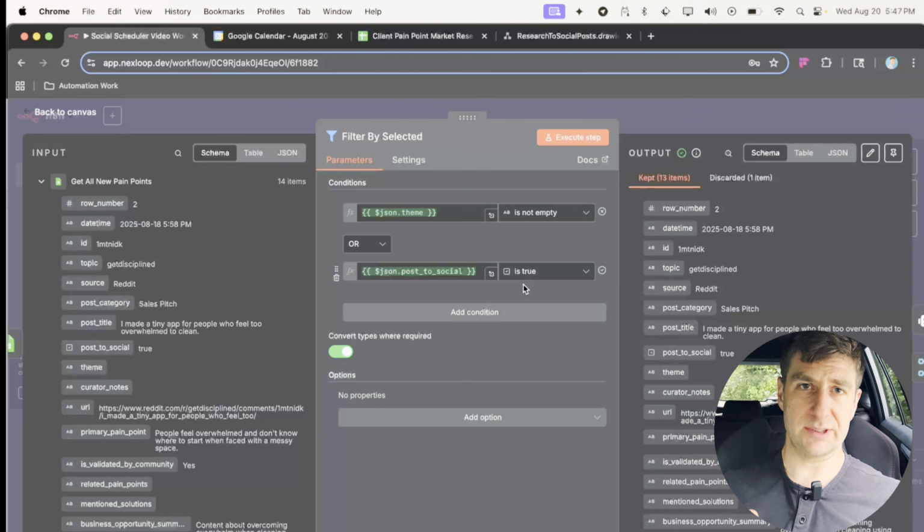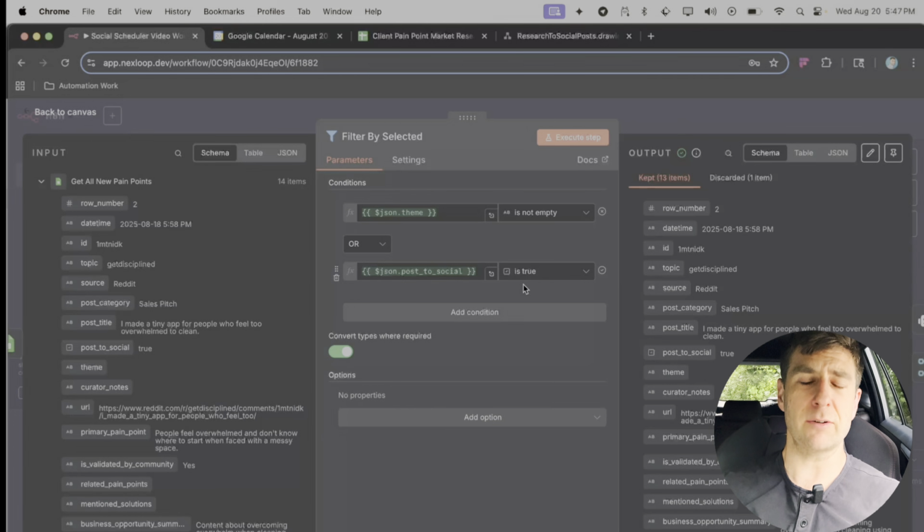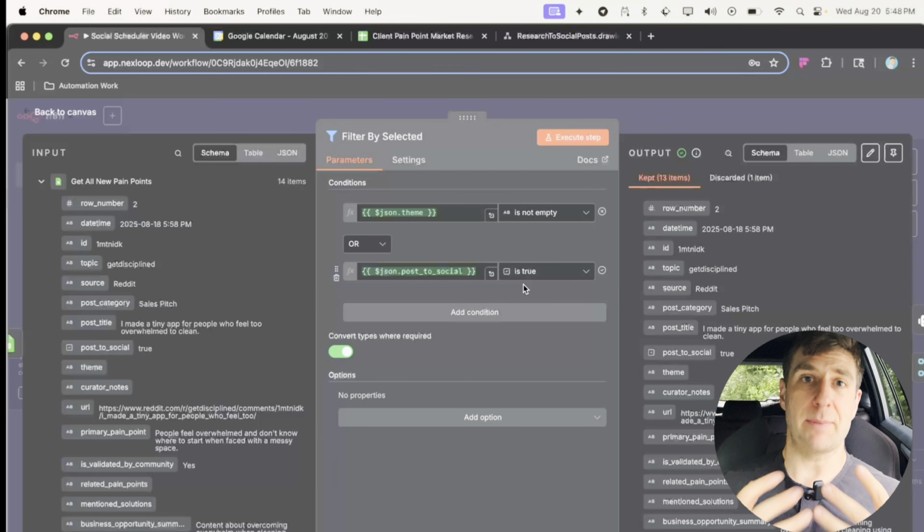So let's pause for a second. This is basically that moment where you should know when your schedule is going to run so that you can have a chance to go through and curate which pain points you want to be involved. Not all the material is going to be great. You have to filter out what you think would make a good post and what wouldn't. That's the human-in-the-loop step. It's one thing to automate a lot of this, but in order to get the best out of this workflow, you will need to do a little bit of personal validation of the material that you're putting into your workflow.